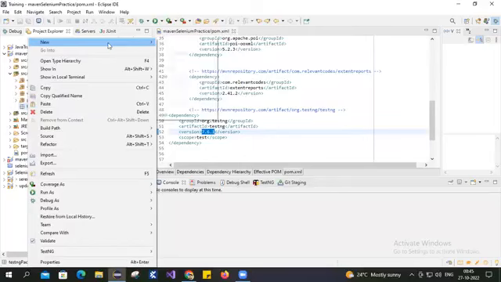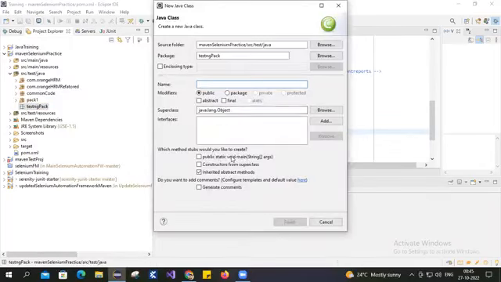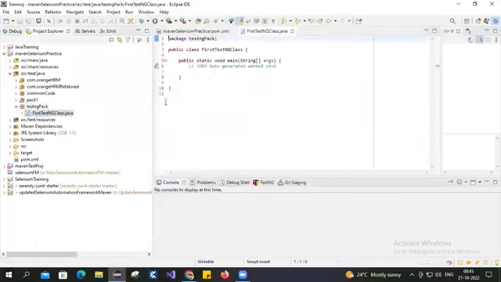Basically, let's first create a normal class in this. Even if I'm taking a main method, let's say, first testng class, I would say, and any name you can give. So normal, this is what your Java method is, right?